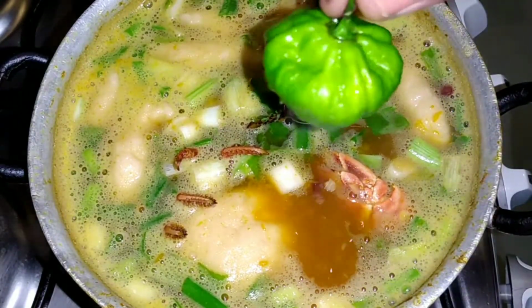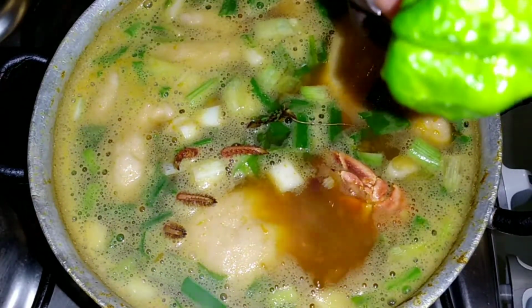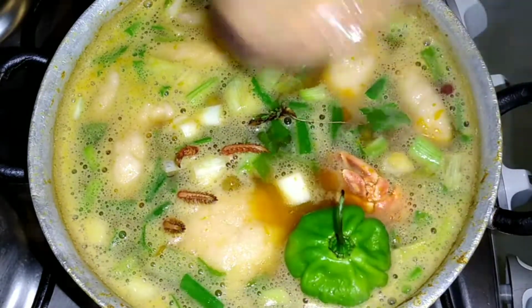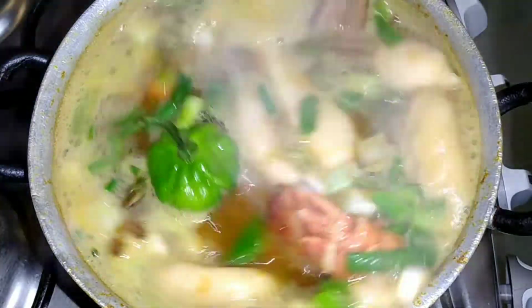I have a green Scotch Bonnet pepper here for some flavor. I just make a few punches in there. Don't want to cut it, just some punches to get the flavor out. So I'll let that simmer now.